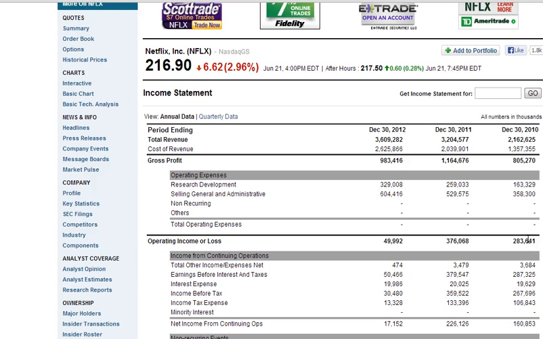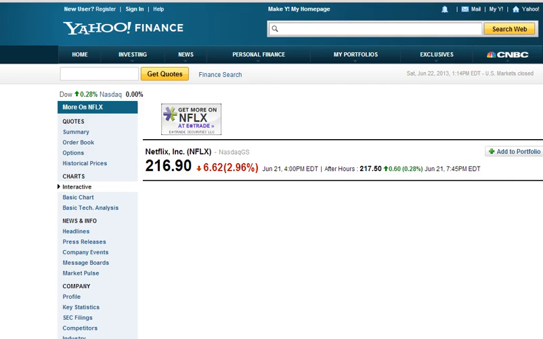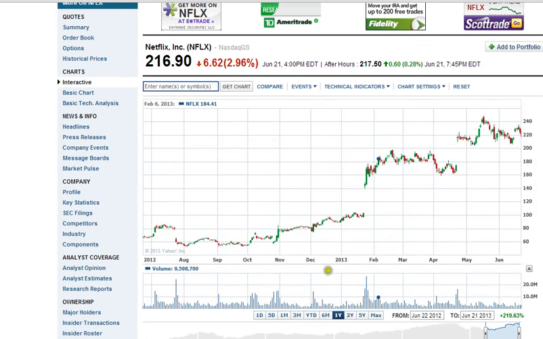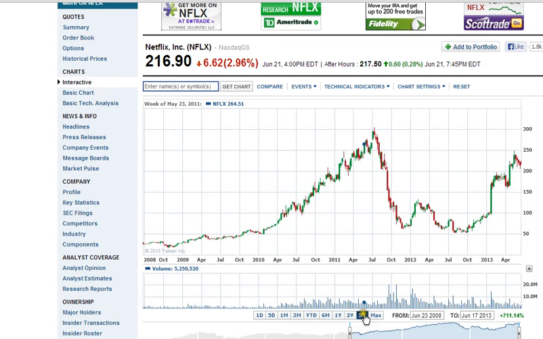The third thing we want to look at is what I've been showing you. Does the price chart match the financials? Let's go back to the price chart for Netflix. Now, the angle of the climb should match how fast the company is growing, and that's what we saw in Netflix.